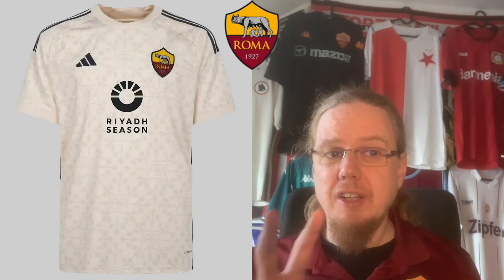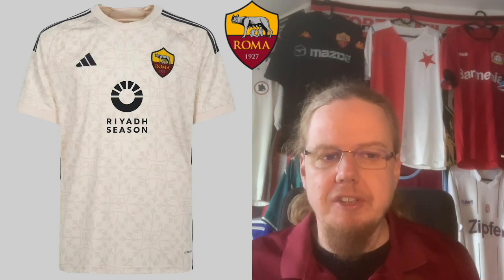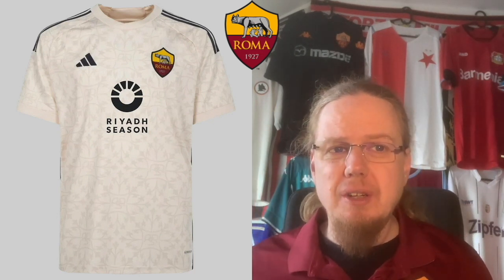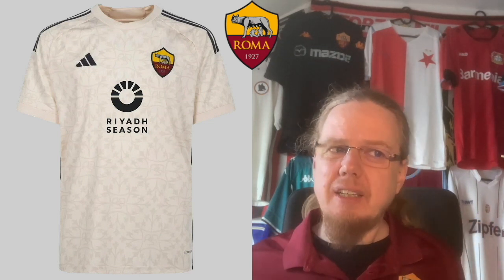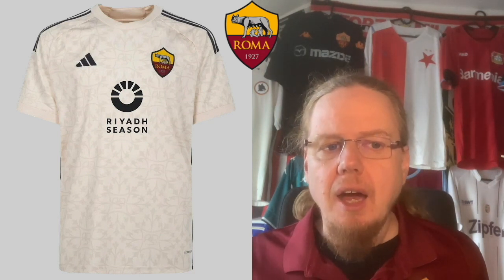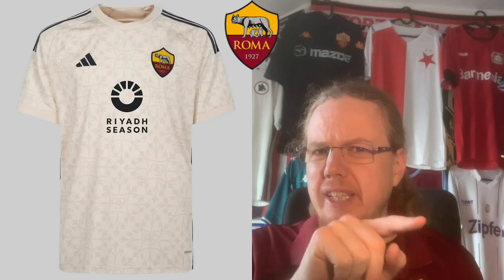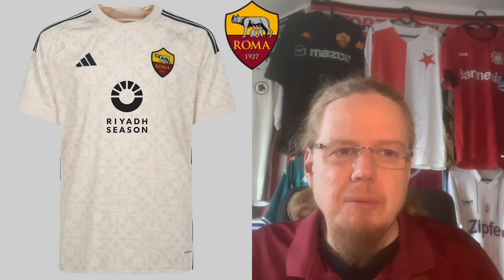The away jersey now takes the classic Roma crest, or the current Roma crest, not necessarily the classic one, and puts it on a slightly off-white jersey with black stripes. Here, I honestly would like a little bit more the Roma colors instead of black. I think that would make it more Roma to me. What saves the jersey is the very intricate pattern, this leafy pattern with the ASR in there. I wonder whether they can wear this even in Europe this way, because I know there's some problem with logos, but maybe it is fine.